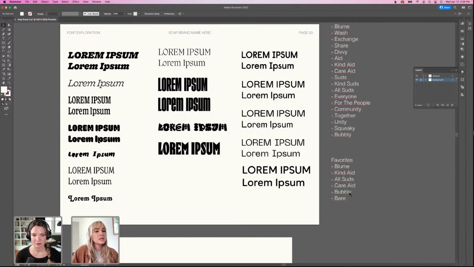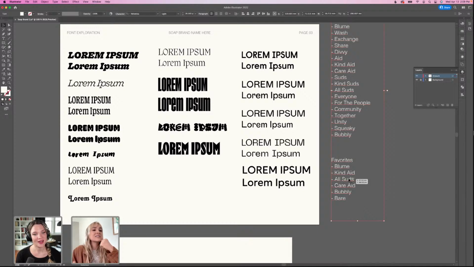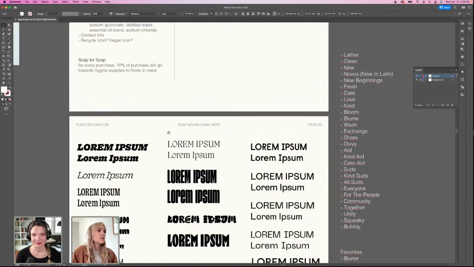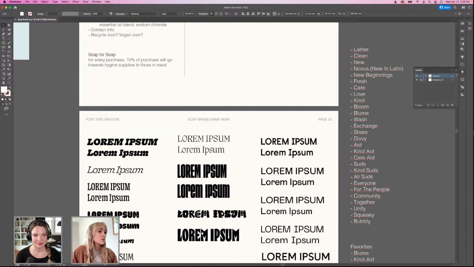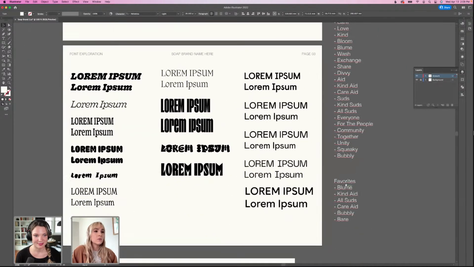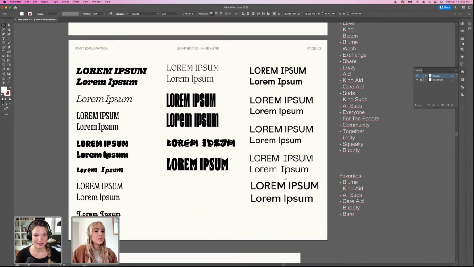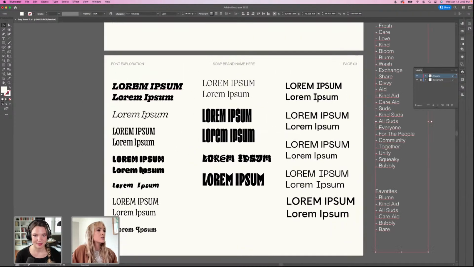I'm thinking bubbly is kind of cool because it makes sense with soap. I was thinking Allbirds was kind of an inspiration, could be All Suds, like the suds. Bubbly is kind of simple, but I do kind of like it. And I think with some of these fonts, they do look quite bubbly as well. So it could be really cool. But I think I may just start with these fonts and see what looks best so far.